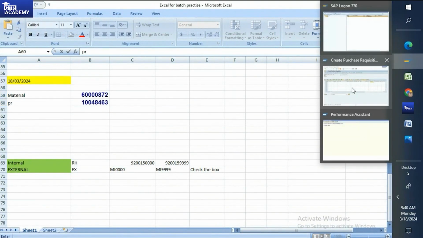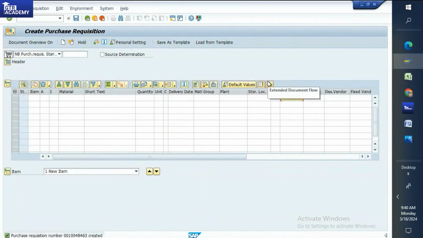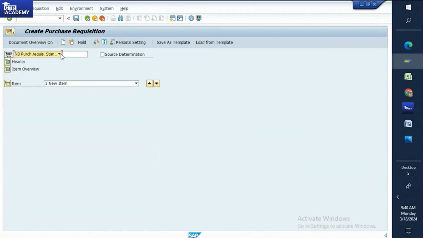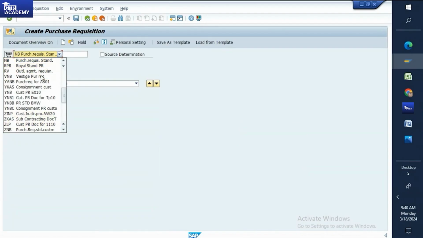Now you understood how to create the PR, right? So now we will move on to the configuration part. Let me show you. Here I told you to observe this document type, right? We have taken NB, the standard document type. We can create a new document type here, and for that we need to configure things.